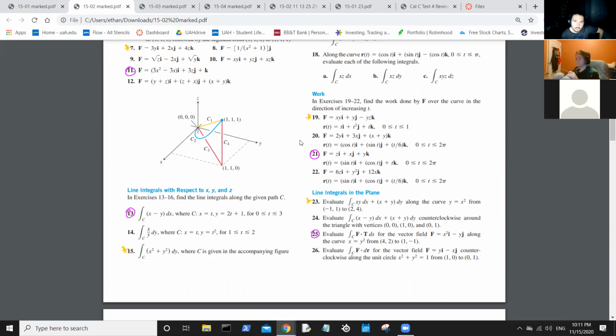So for work in the direction of increasing t, okay, yeah. So obviously we're doing 21 here. So we have our f and we have our r function. We've already been given parameters and limits. So I feel like we would just go through and do what we just did, find our number. Is that it? That number is the work. Or is there an extra step here, or is it literally just another application of the same problem?